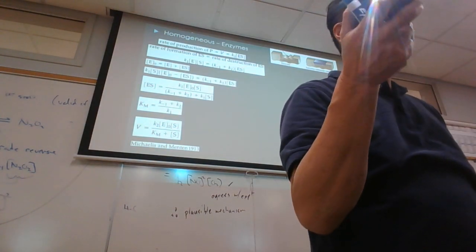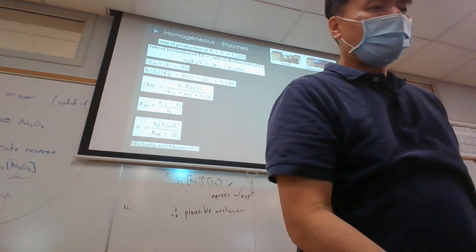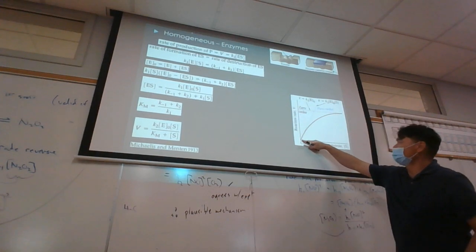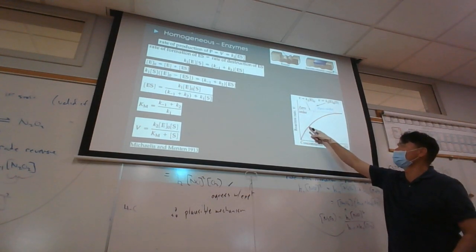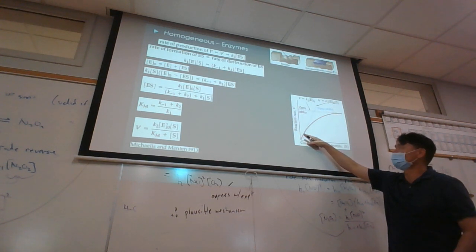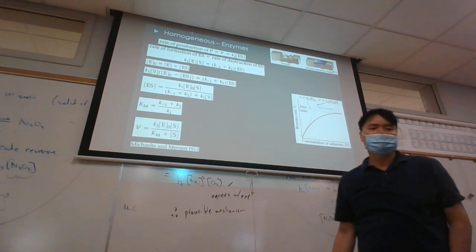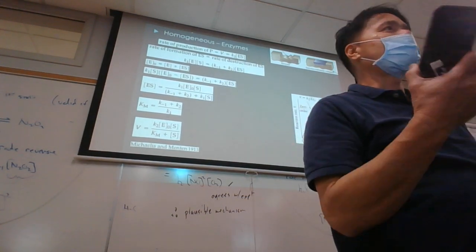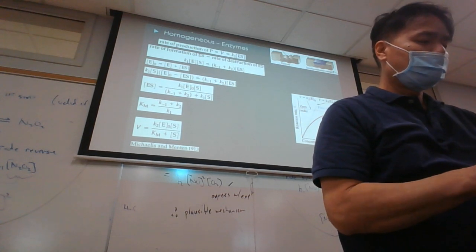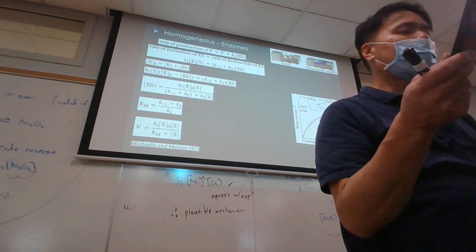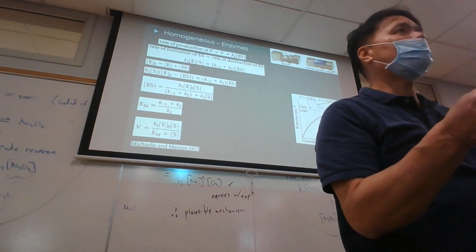And so the phones would be the enzyme. And what that means is this. You have plenty of phones. Therefore, if you double the number of people that want a phone, they'll all get it. You can make twice as many phone calls. If you triple it, everybody will get it, and the rate triples, the rate being the number of phone calls. But pretty soon, you're going to run out of phones. Maybe phones isn't the best analogy, but you have a fixed amount of phones, and pretty soon you don't have enough phones. So people are going to have to start sharing.